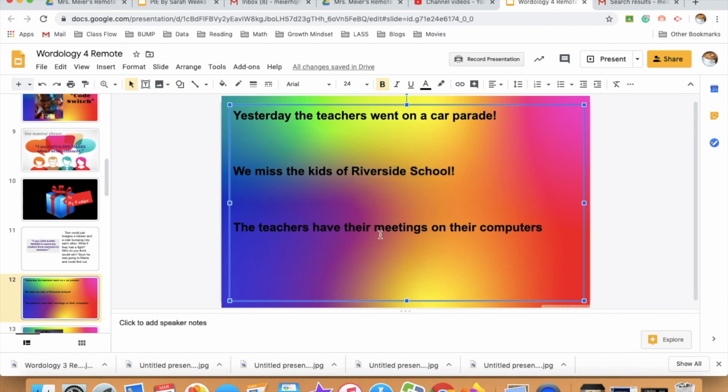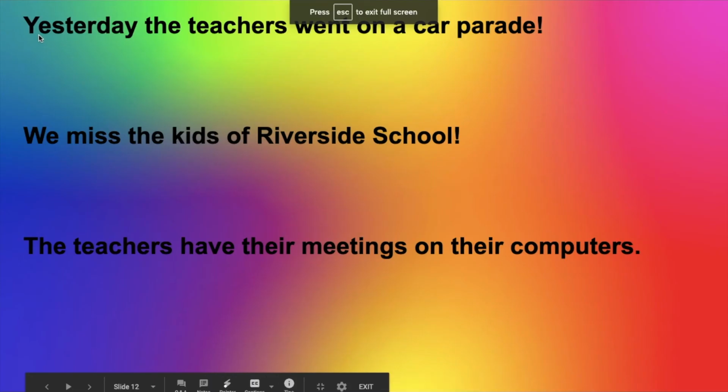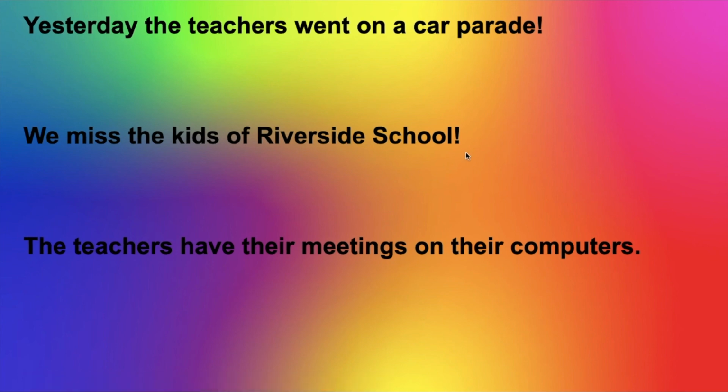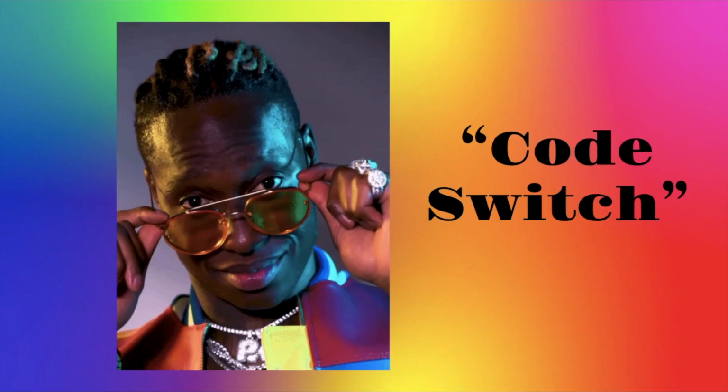The teachers have their meetings on computers. True story, in 15 minutes, we are going to have a meeting on the computers. All right, I have my uppercase here, so I'm good. I just don't have my end mark right there. Okay. I use caps and end marks when I write sentences. I just check it all. When I'm done, I go back and check myself. Remember, people, it's a measure of your intelligence. They're wondering if you are able to punctuate correctly.